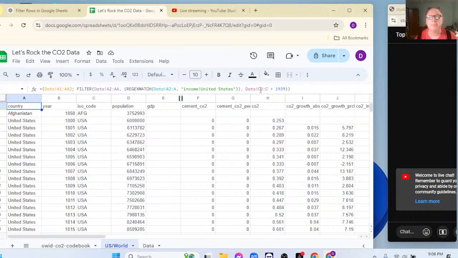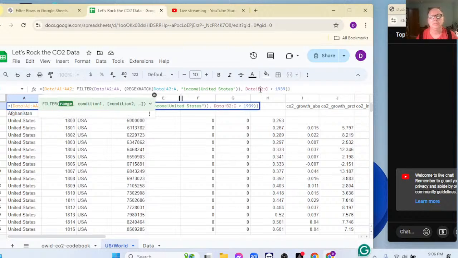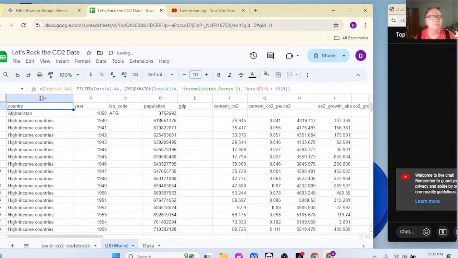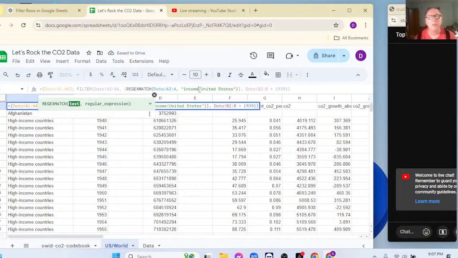Okay, so this should be B2 to B. Oh, this is interesting. No, this isn't right. We don't want this. We want the U.S. and the world.